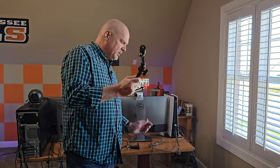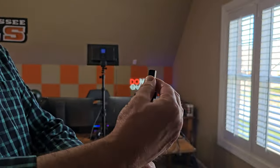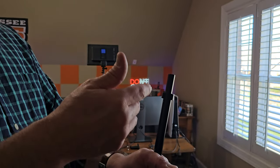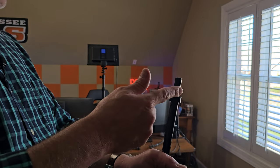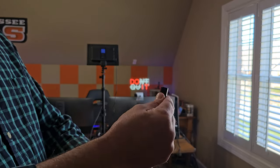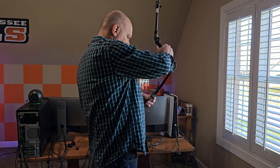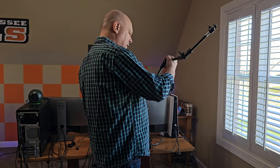One thing I just noticed — this right here has notched edges. While it's nice because that's not going to let it slide around when you don't want it to, it could be an issue depending on how I'm going to place it and get it adjusted right, because I have to get that set screw sitting on one of those edges, which might have been why it fell out.